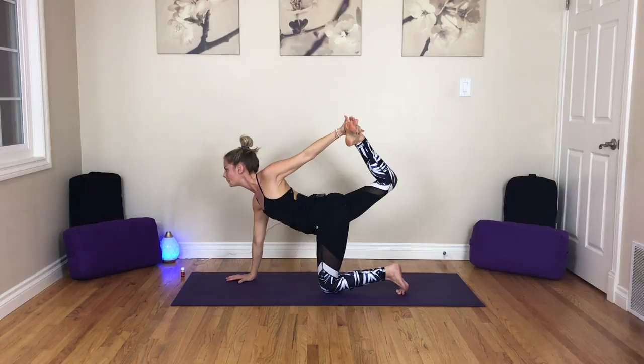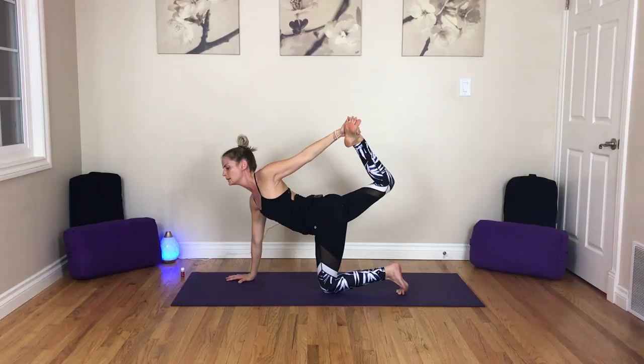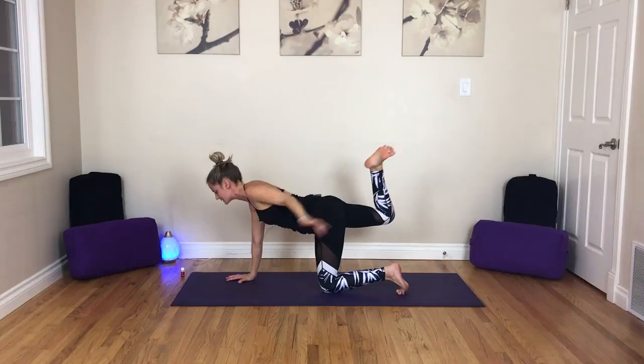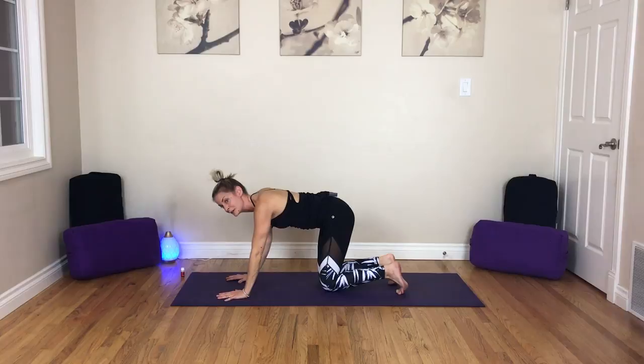Gazing forward. Maybe, just maybe, you begin to look over your right shoulder. Ooh, feel that balance challenge. Now as you inhale, slowly extend and open. Exhale, lower down. Okay, back into your tabletop pose.